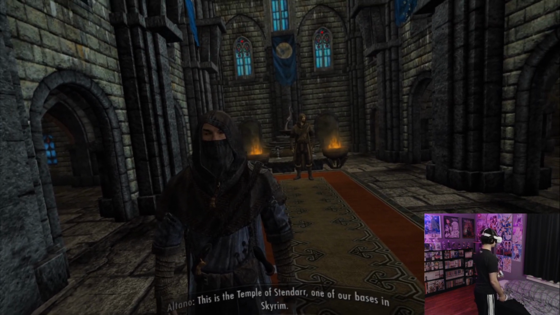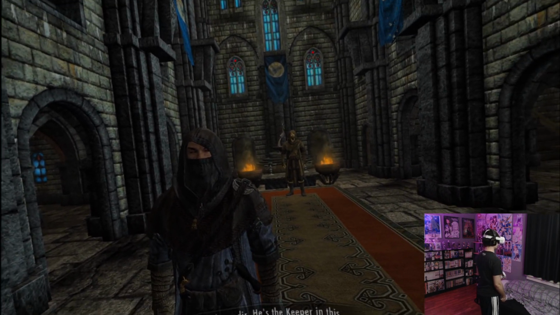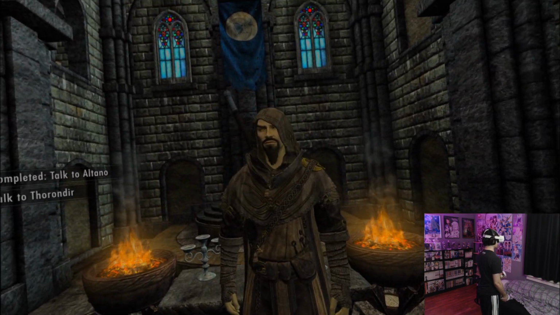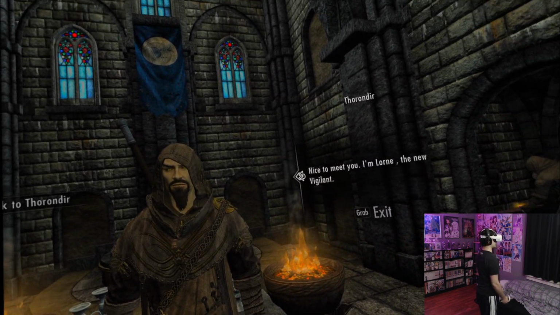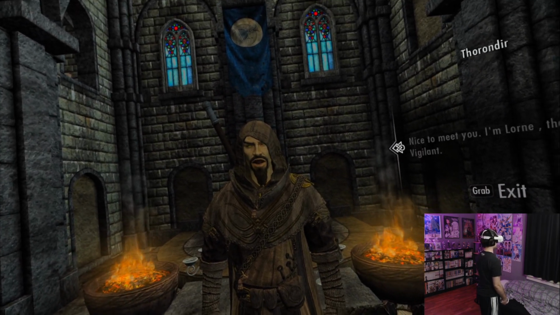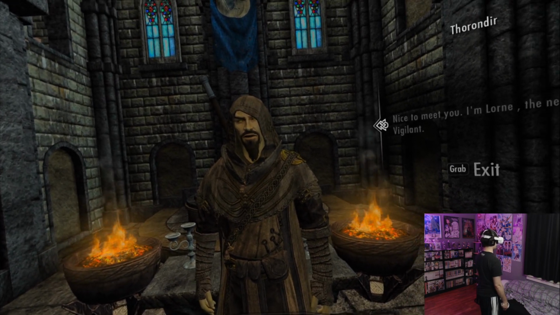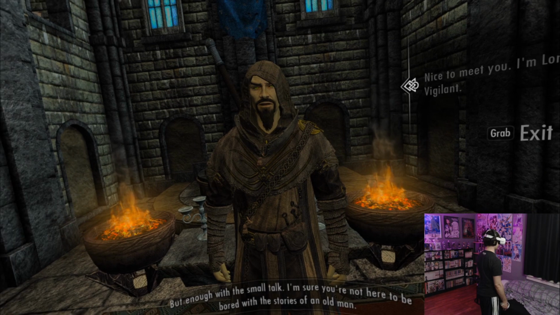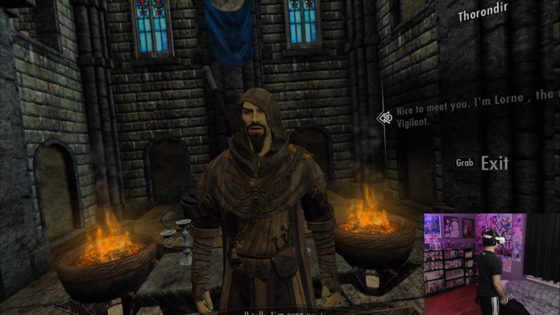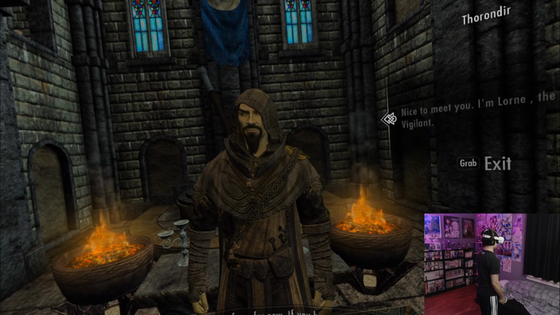This is the Temple of Stendar, one of our bases in Skyrim. You should greet Thrandir. He's the keeper in this temple. Over there? Alright. Hello, Thrandir. Nice to meet you. I'm Lorne, the new Vigilant. Ah, so you're the novice Altana recruited. Yes, I like the look in your eyes. And I can feel a strong willingness, as though. Well, but enough with the small talk. I'm sure you're not here to be bored with the stories of an old man. Altana will take care of you for now. If you have questions, go to him.